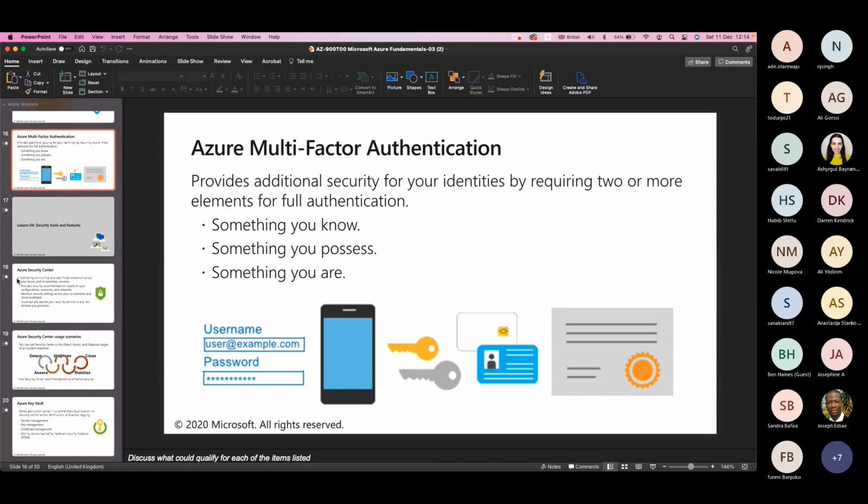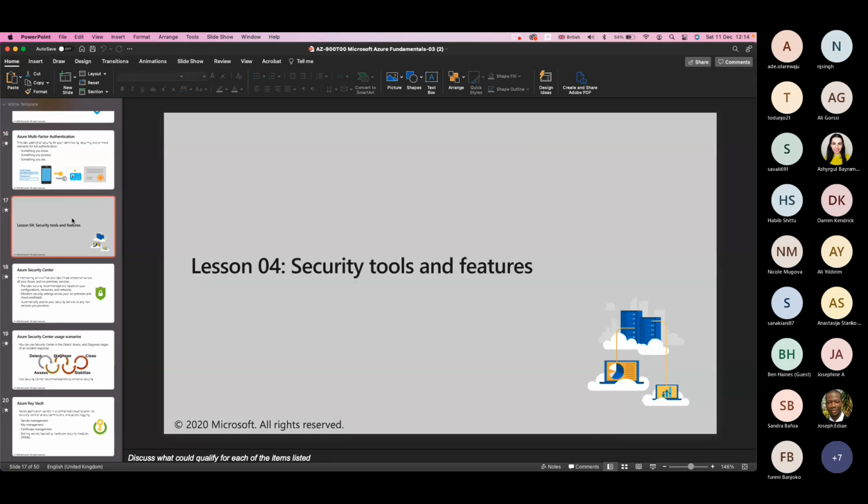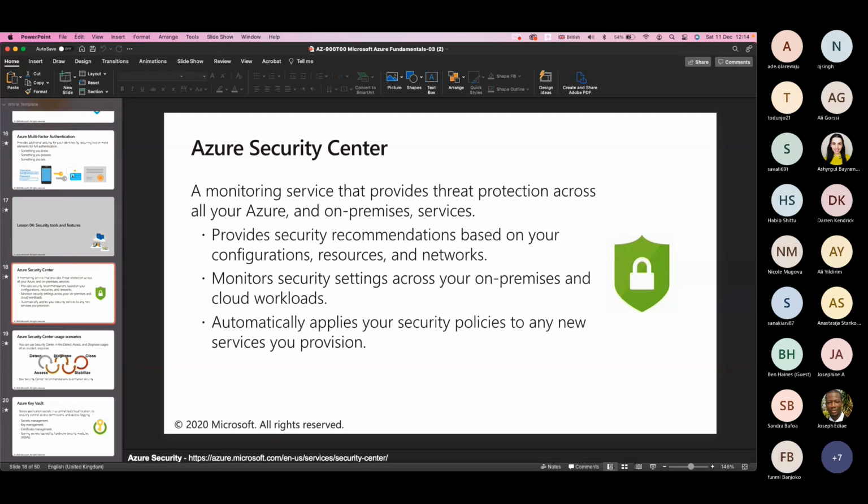Security tools and features is the next section. You've got Azure Security Center, which is the monitoring service that gives you threat protection across all of Azure and on-premises services.